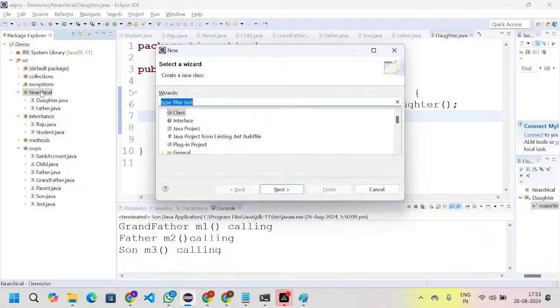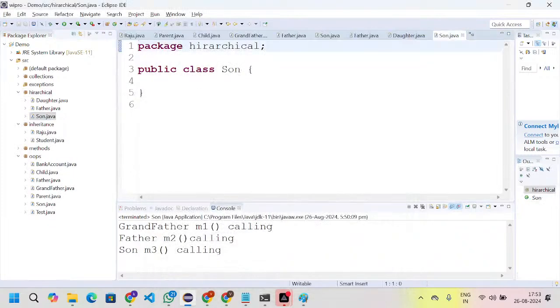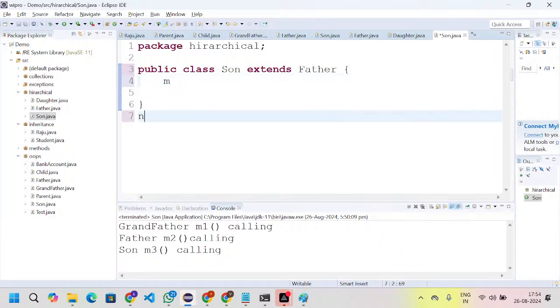Control M, and then select on the class, give the class name, and then here also you can extend the properties of the parent, father, and then always you should create the object to the child class only. For creating the child class, you can mention the main method.